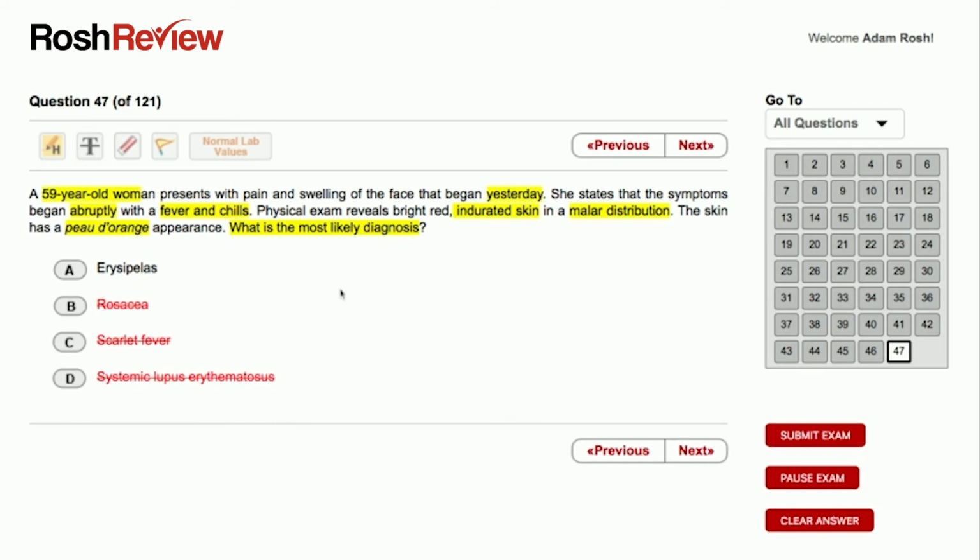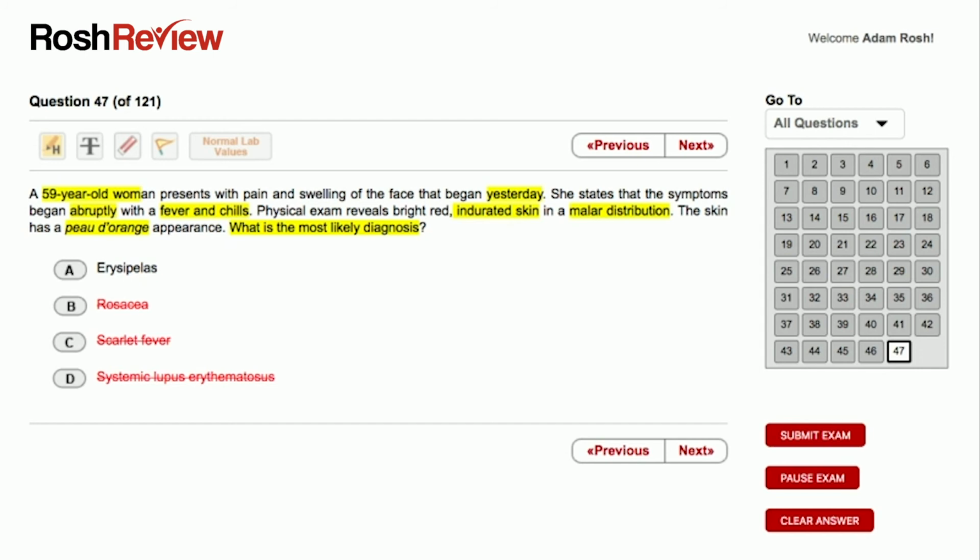So erysipelas is one of these rashes that, due to an infectious process, typically beta hemolytic strep, you're going to get an abrupt onset of fever, chills, malaise. Patients could look pretty good with it. They don't necessarily have to look very sick, but the rash is intensely erythematous, and it's like a plaque on their face, very well demarcated, and it's tender to palpation, and that is something that you'll see clinically.